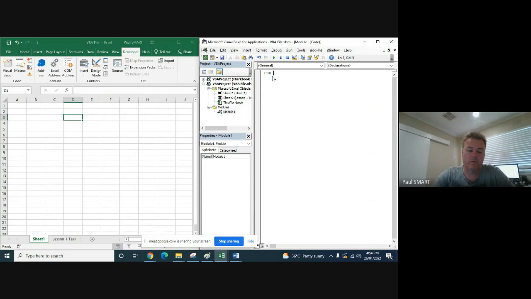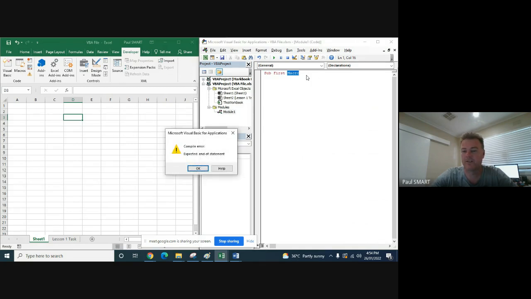So I'm just going to call this one first_macro. What you'll notice is that I've put an underscore in the middle, and the reason is that if I leave any spaces in the name, it will give me an error. I'll click return, and it says it's not happy.